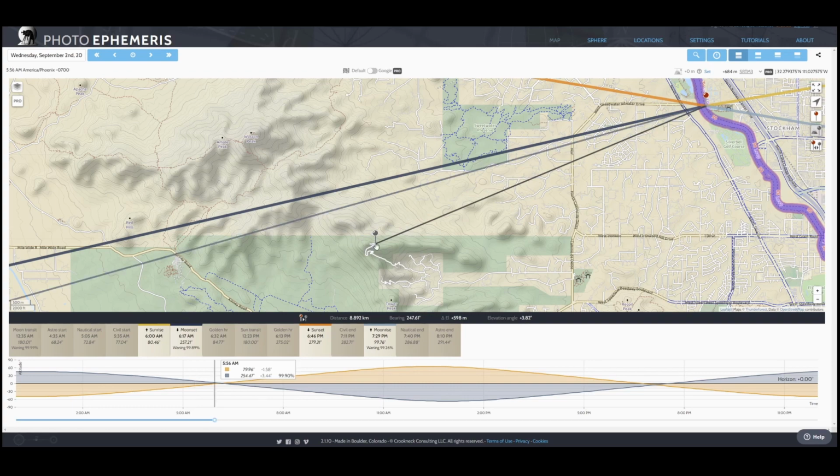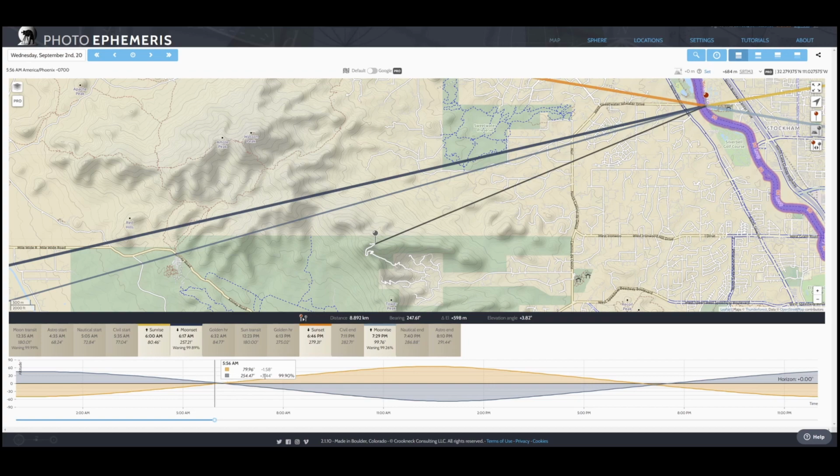Once you have your two pins set up, you get some useful information. You get the distance between the pins, here about 8.9 kilometers. You get the elevation difference between the place where you want to take the picture and the object you want in the picture, and that is about 600 meters. And then there's an elevation angle between the two pins of 3.82 degrees. So I now know that this is going to happen before the moonset, which will be an elevation of 0. I know I want to move my timeline so that the moon is about 3.8 degrees in elevation.